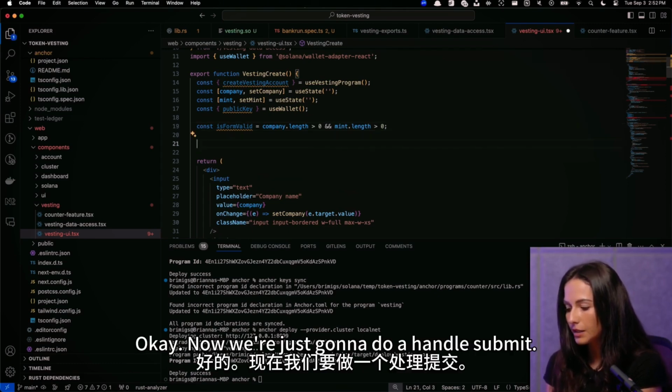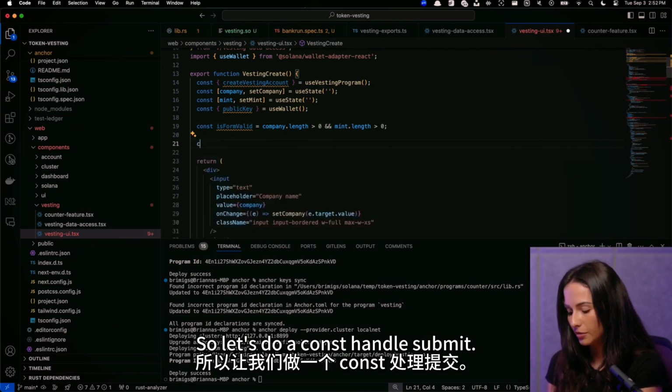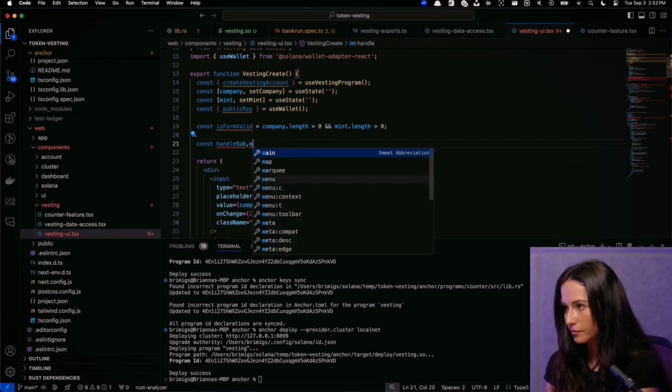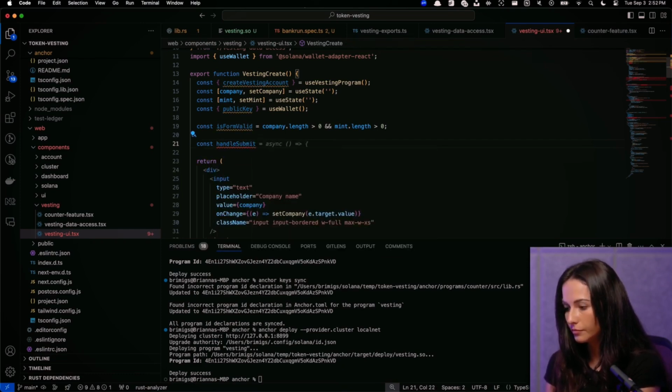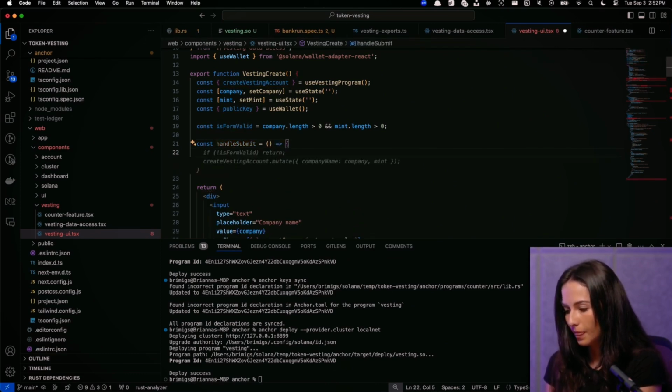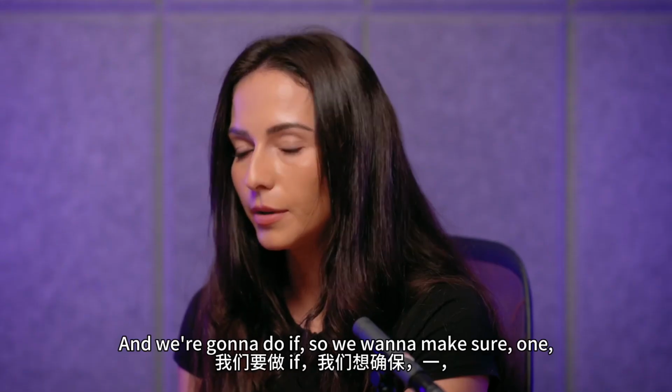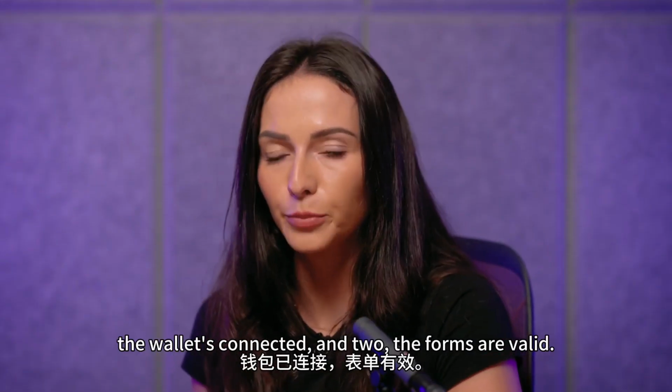Now we're just going to do a handle submit. So let's do a const handle submit, and we're going to do if. So we want to make sure one, the wallet's connected, and two, the form is valid.